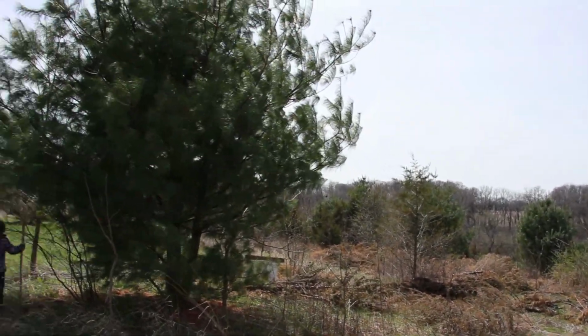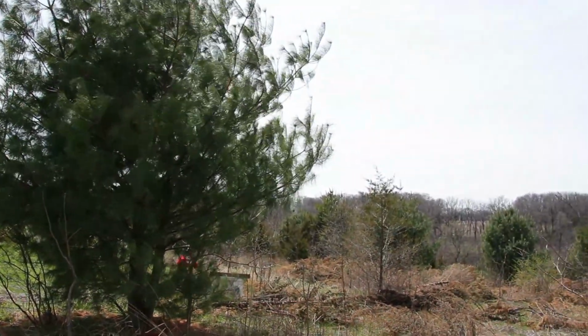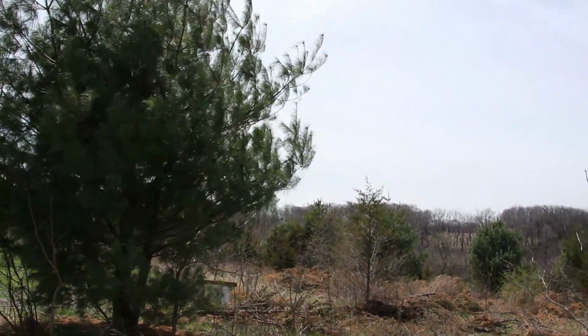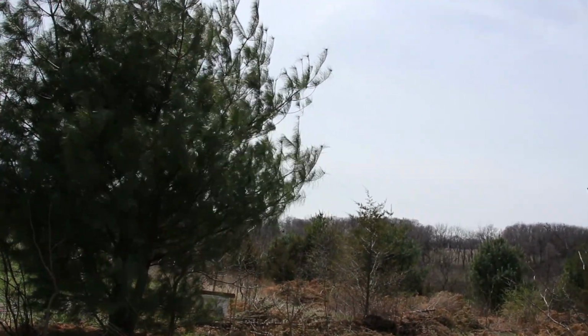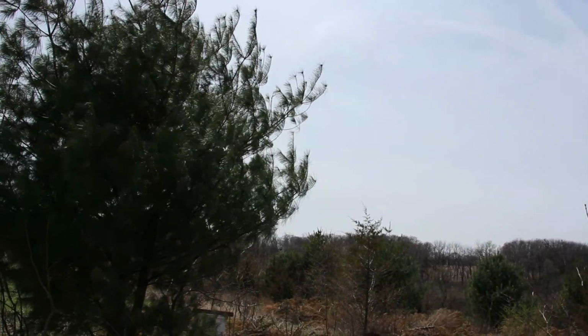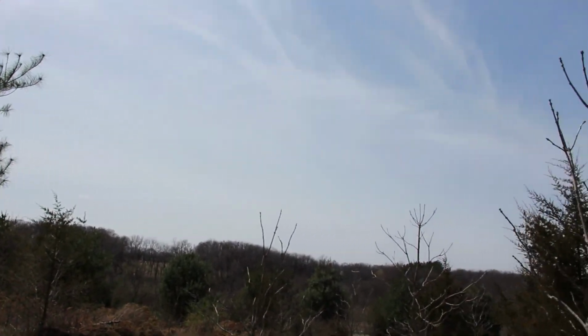We like the white pines better, those with the soft needles, for many reasons. Other than that the spruces really suck walking into them and getting all stuck with their needles. They're really sharp. But they seem to be a little more prone to disease. They're really good insulators though, so we're leaving them here and there.